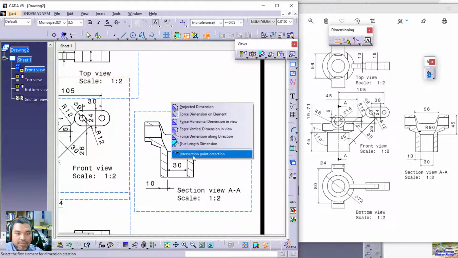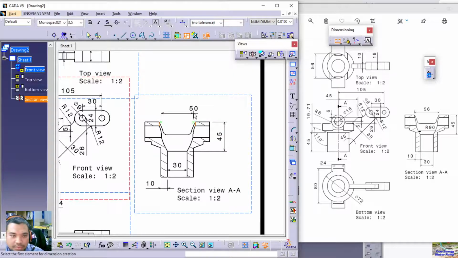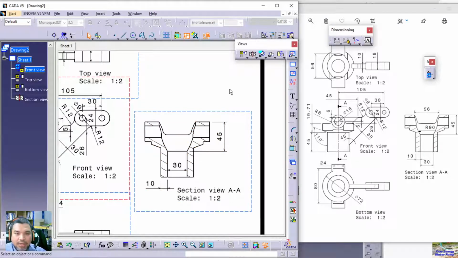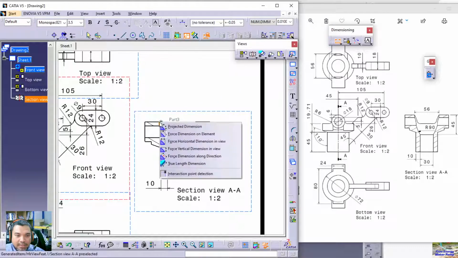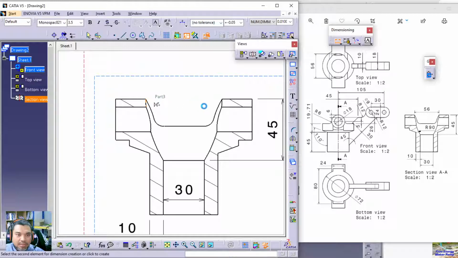and use intersection point detection. Click between this point. This one is okay. This is something like trial and error. Let's zoom a little bit between this line.